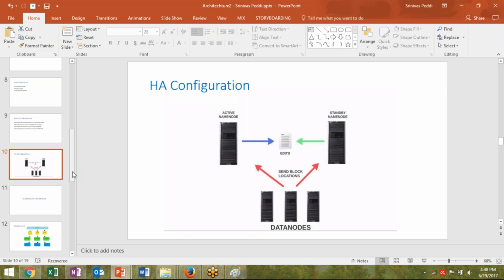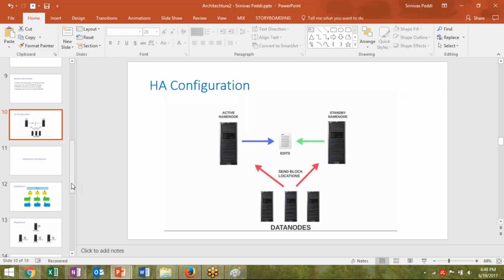One question over here. The edits log, right? It will have all the block addresses of where exactly each block is located on the data nodes? Edits log is not the complete information about the exact block location and everything.